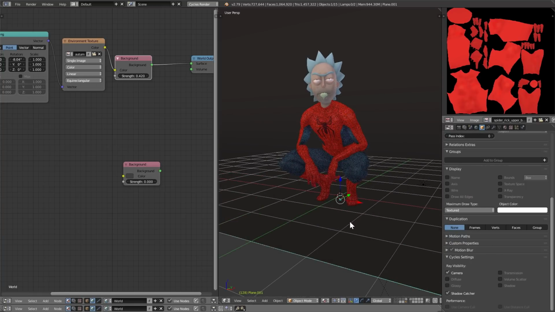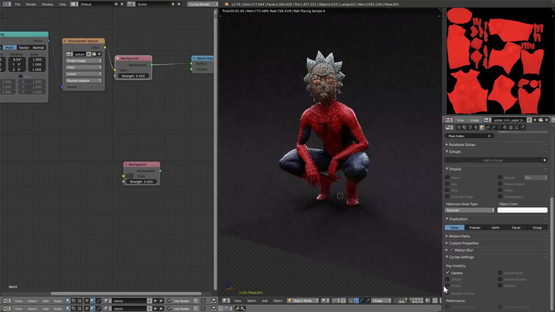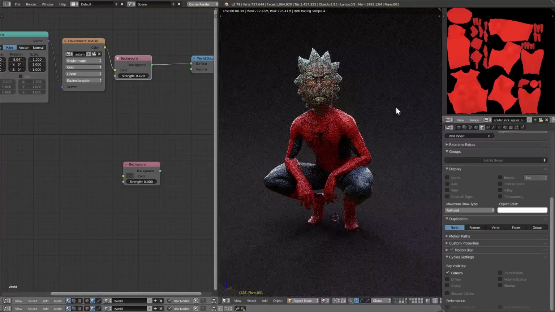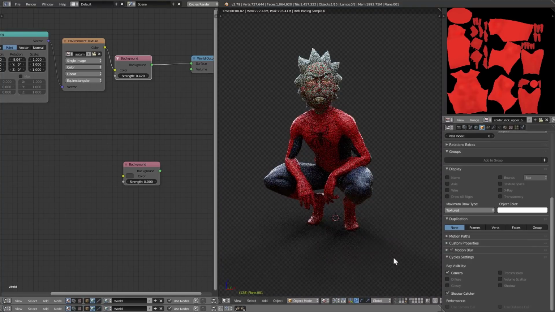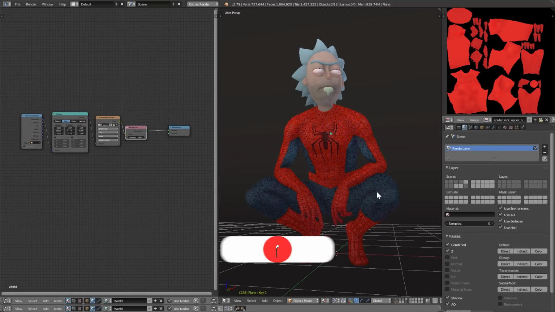And the shadow catcher basically does this. Let me show you. It's a lot simpler if I show you. So if I didn't have this activated, we would see the floor in the final render, but I didn't want to see that because I wanted to do my own composition later on. So I just added the shadow catcher to get the shadow information over here. Okay, so at this point, the character is pretty much done.